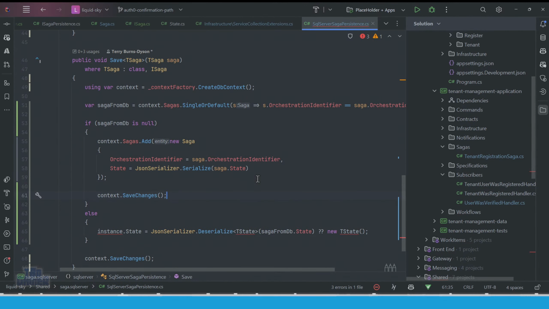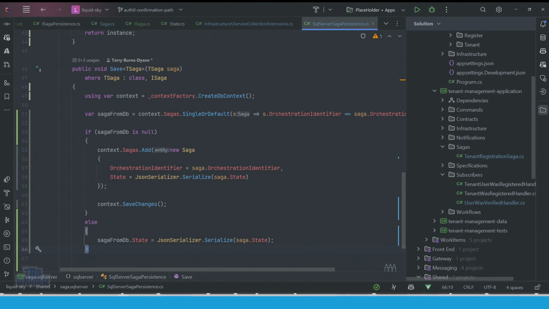So we're going to save the actual object. Let's worry about that first case. If it's not null, i.e. we have one, then we need to do Saga from db.state equals serialize. We're reversing this, right? Saga.state. Right. So we need to actually serialize it.